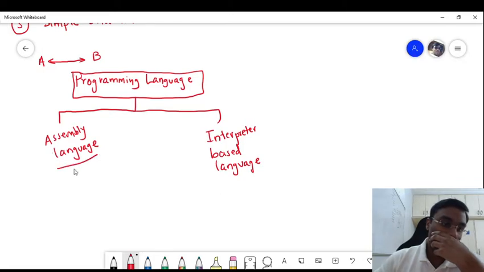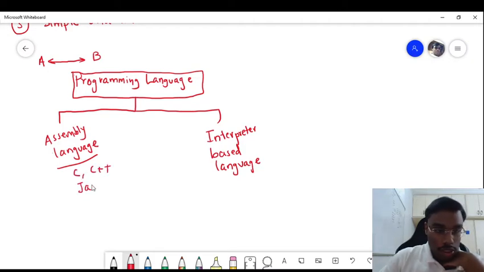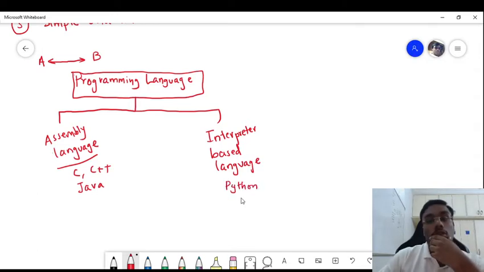What is this assembly language and what are the examples of assembly? Assembly languages are like C, C++, Java. And what are interpreter based languages? Python, Julia, etc.